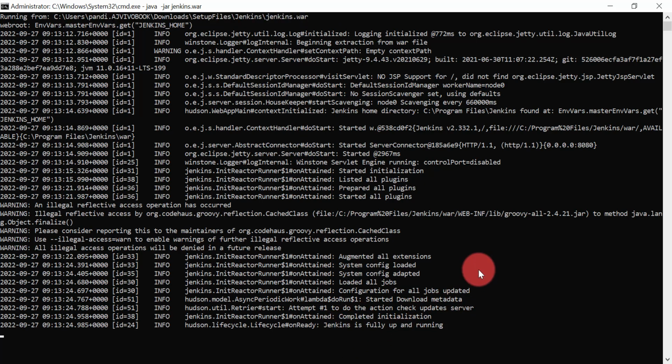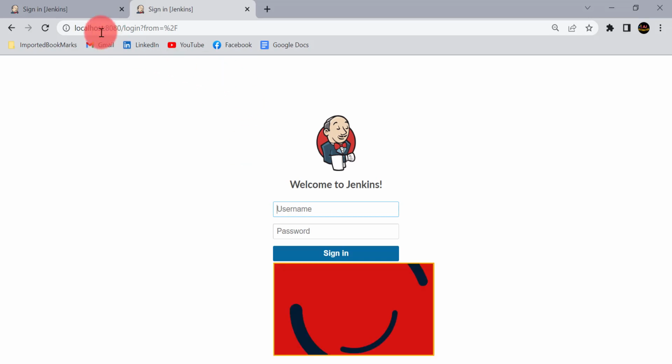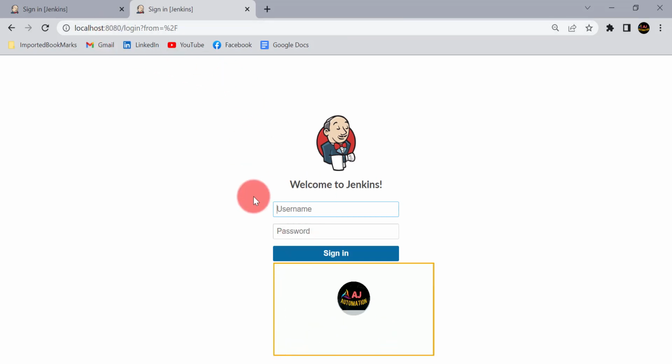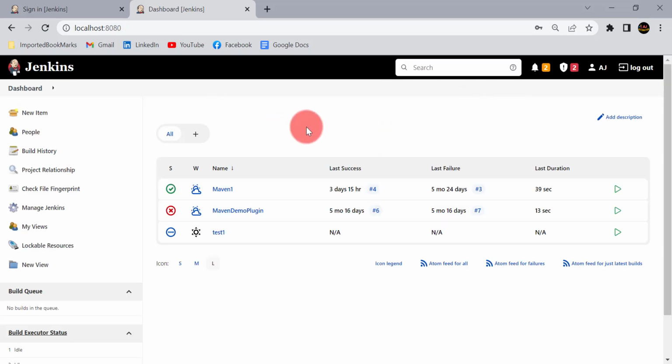So it has started our Jenkins on port number 8080, which is the default port. As our Jenkins service is up and running on port 8080, we will be able to use it now. You need to make sure not to close this command prompt. I will simply log in to Jenkins now with the help of my credentials.